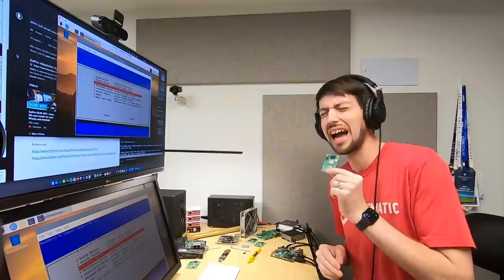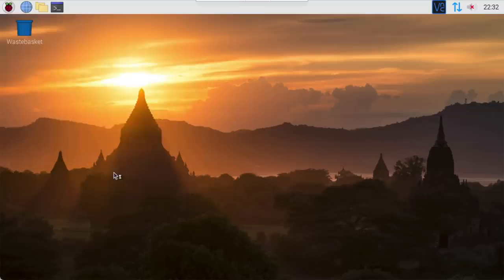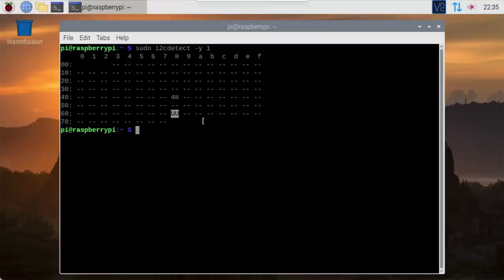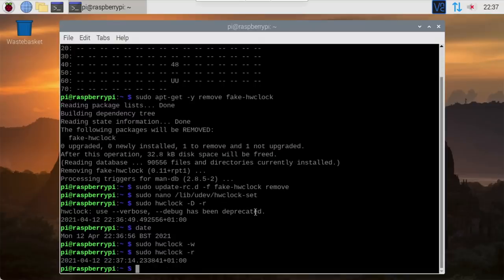The headphone amp is quite adequate and could drive my cheap cans pretty loud, enough to be heard from across my basement. Other features like the RTC also require some extra setup, since the Pi defaults to using a fake hardware clock that you have to disable. I had to make sure the I2C interface was enabled, and I edited the boot config file again, this time adding the overlay for the PCF8523 chip in the Mirko PC. After a reboot, I could see with I2C detect that the RTC was showing up as UU, meaning the Pi's kernel module identified it. Now the Pi can keep time correctly even when it has no power, just like a real computer.